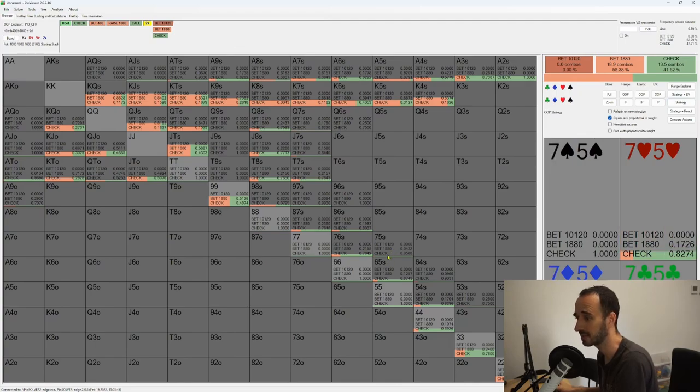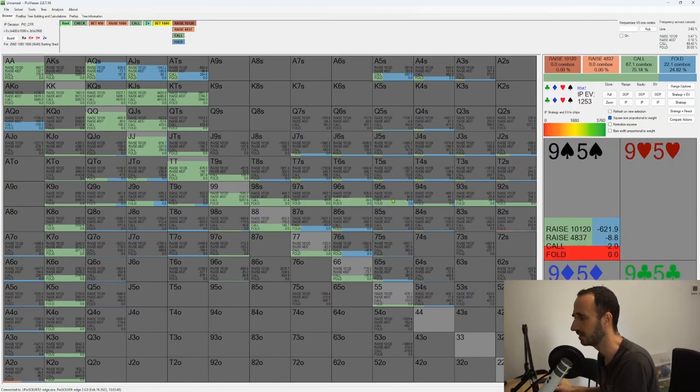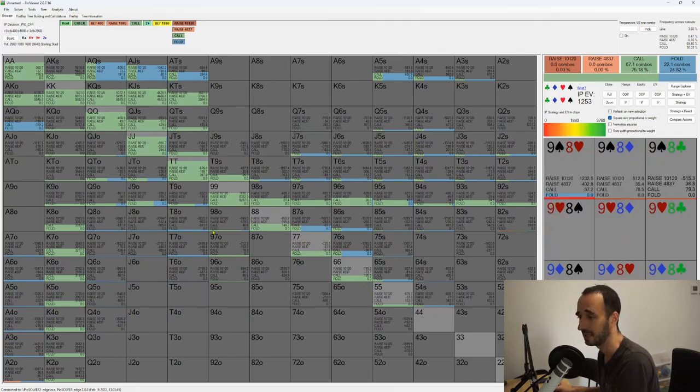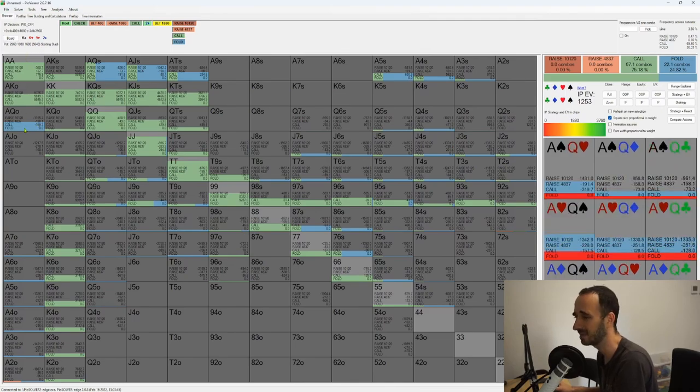I put in only the half-pot bet — this is not the GTO bet size, so if you put other bet sizes it's going to choose them — but I want to see what happens against this one. You can see ace-queen is always folding, and it's about a one to one-and-a-half big blind mistake to call. Looking at the rest of the solution: gut shots become zero EV and mixed, flush draws mixed, 9x becomes zero EV and mixed. Pocket pairs are actually stronger than 9x, so those keep calling. Ace-queen type hands are just the bottom of your range — given the board is paired, they're just not good hands. So this would have to be either an exploit or a minor blunder.